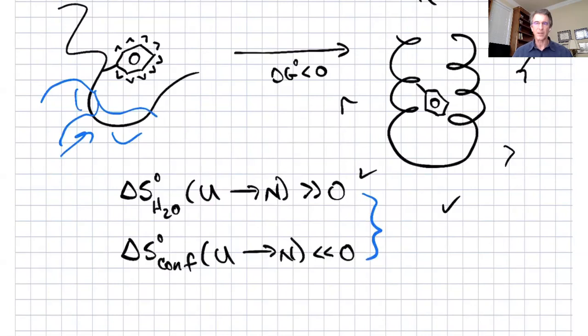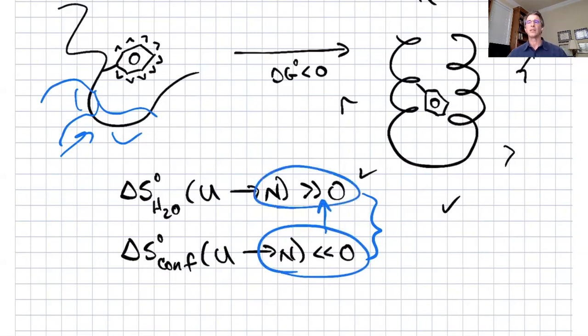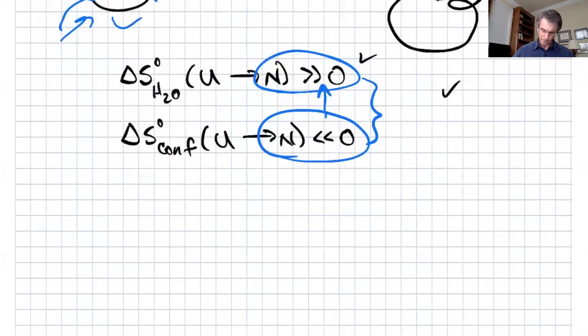So one of the ways to think about this is that the release of ordered water, that increase in the entropy of the water upon folding, compensates for the loss of entropy in the polypeptide chain. So the magnitude of this penalty gets reduced by the increase in entropy of the ordered water. Right. All right. That's a cool thing, right? So that's a major contribution to the folding of a protein, the stability of a protein, is that release of ordered water, right?